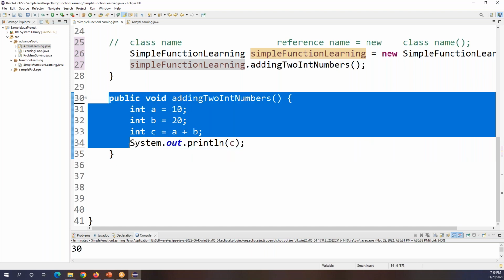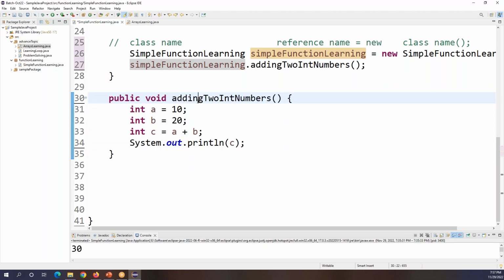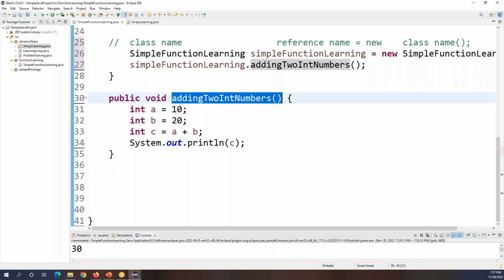In one class, you might need to create more than 100 or 200 functions, and you have to manage all of them. So you need to create a function with a meaningful name, so that it is easy for you to remember.